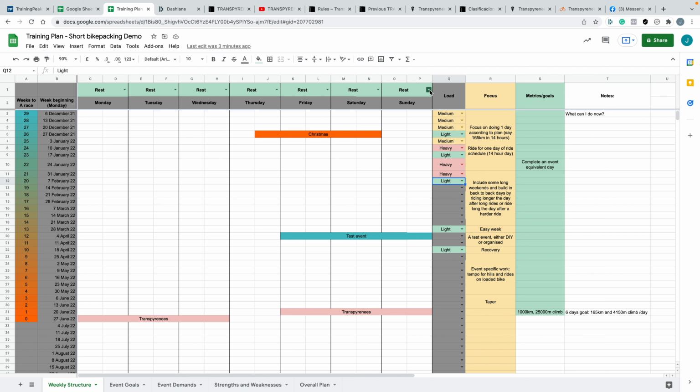So you basically want to do a long ride. If you've got more time at the weekend, you might want to do that on either Saturday or Sunday. So you'll see the options here in this spreadsheet: a rest day, and an easy day, which would be to just get out, get a mental break. You're still doing some riding, or do something different, go for a walk, go for a run or something like that. But make it easy, and that still counts as training.